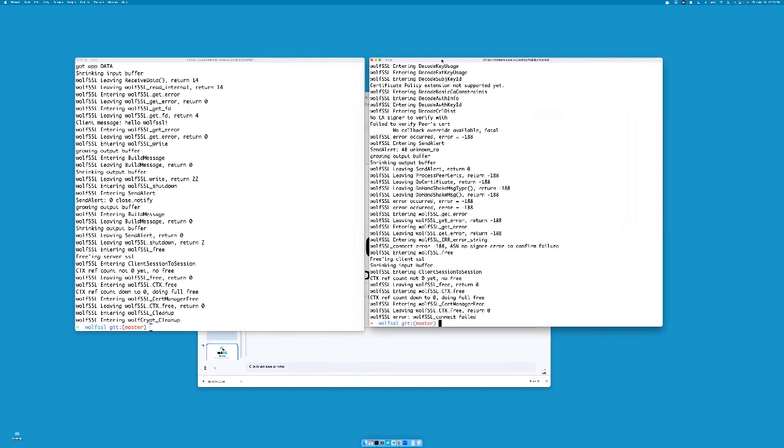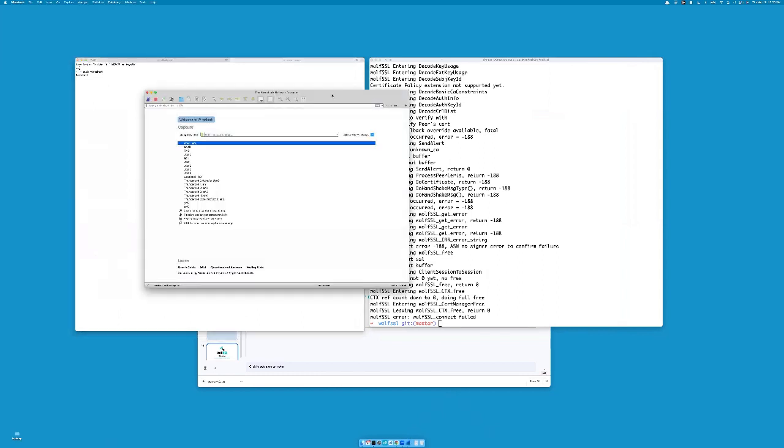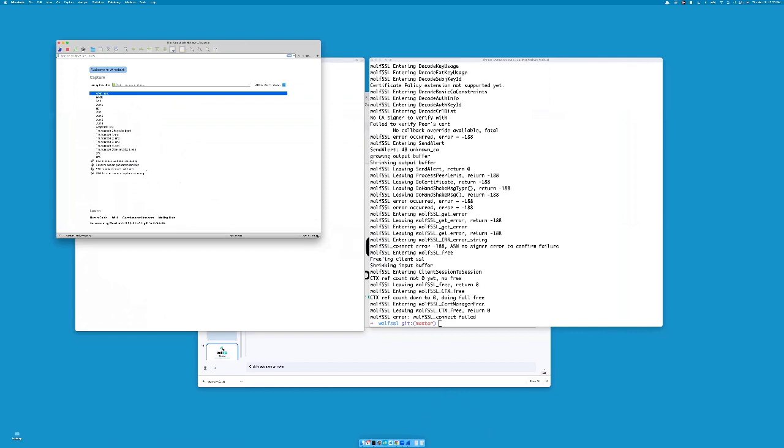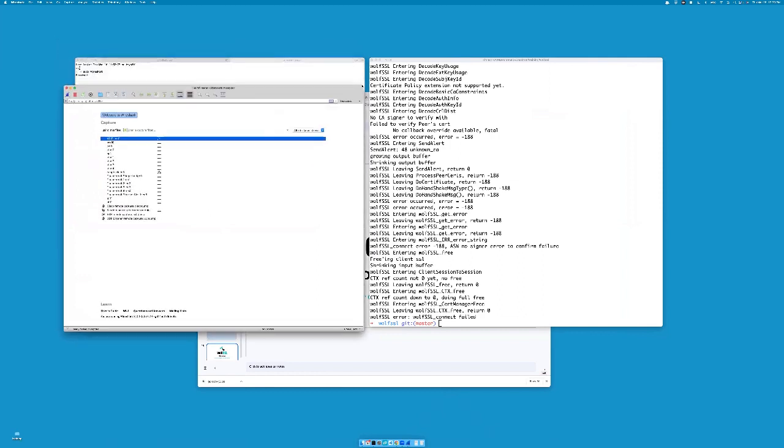All right, so I guess we can look at Wireshark next. I'm just going to open up a Wireshark window. I'm not sure I can zoom in on this text. This is probably pretty small for you guys. Maybe I can actually share the window. That might be better.